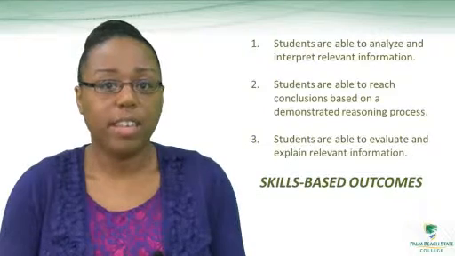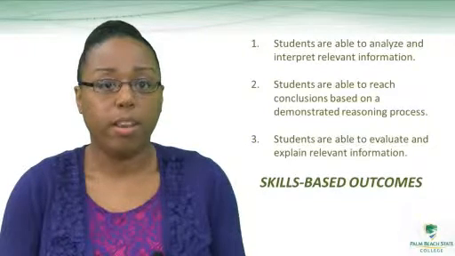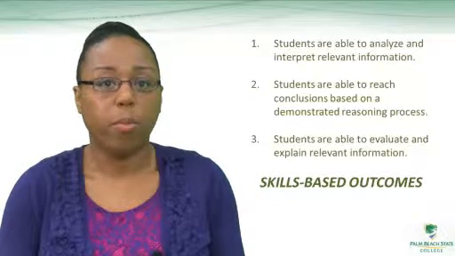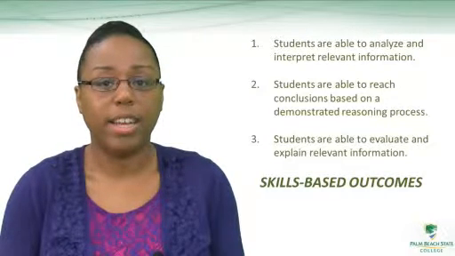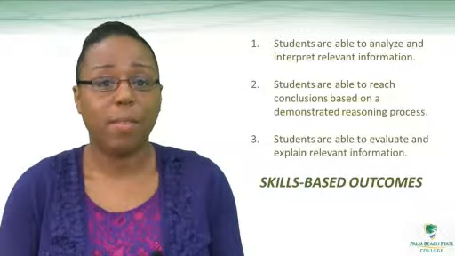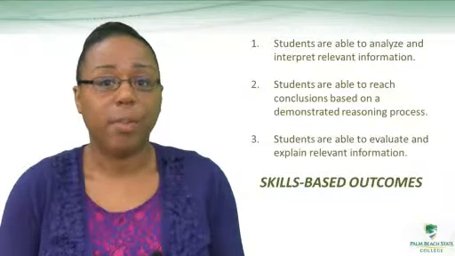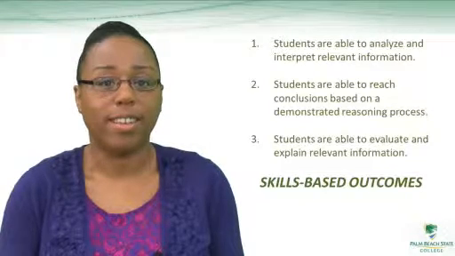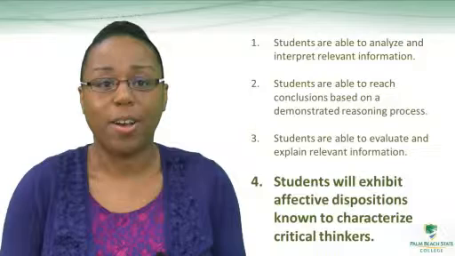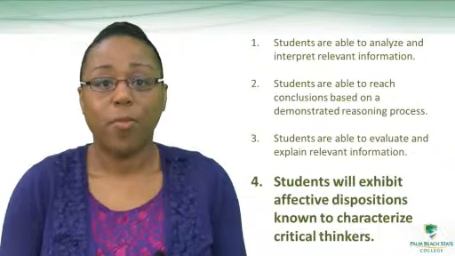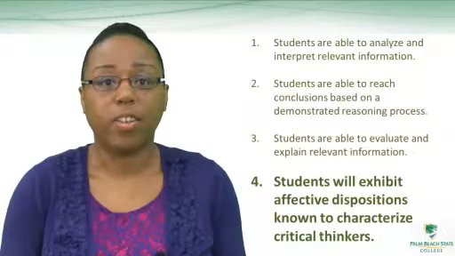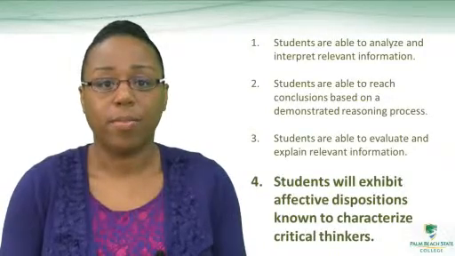What each of these skills look like when it is practiced will vary from one class to another. Resources in the workbook might help you consider how students can demonstrate these skills in the course you teach, the assignments you give them, or in other interactions you may have with them, such as advising. Finally, we have the last one, which is the dispositions outcome. Number 4, students will exhibit effective dispositions known to characterize critical thinkers.